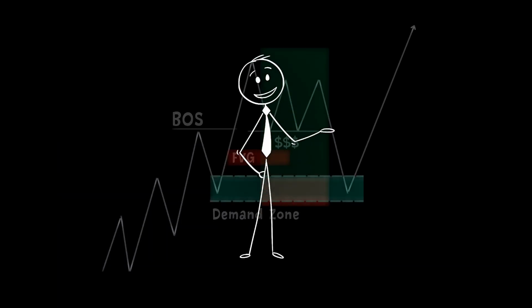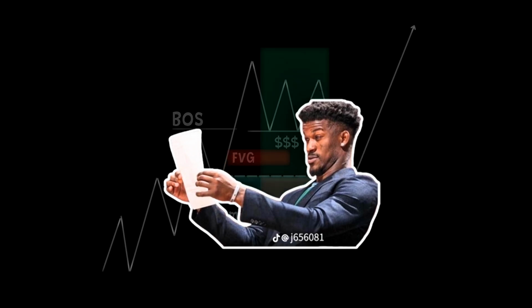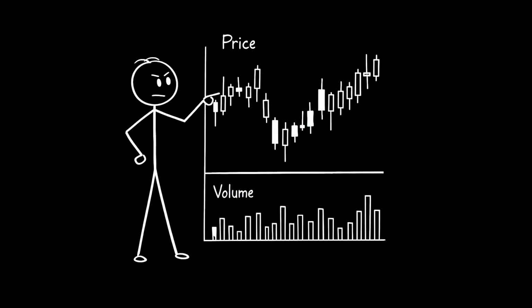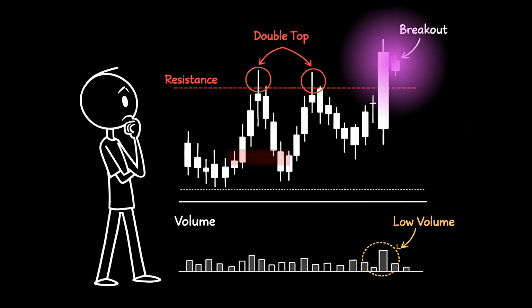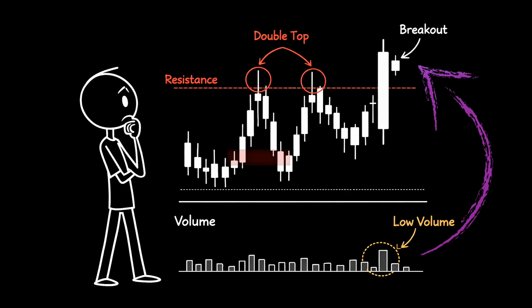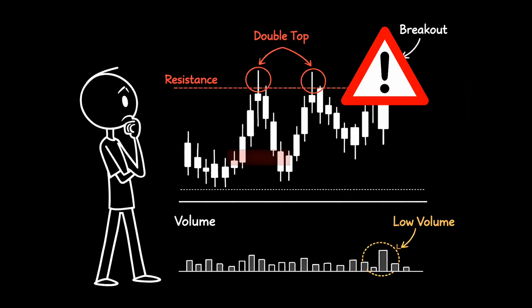A supply-demand zone might have FVG, which signifies that large institutions actually placed huge orders in that zone, but I need evidence to cement it. If the candlestick on price matches the trading volume, then my supply-demand is valid. For the breakout I talked about, if I see a breakout and I'm interested in trading it, I will match it with trading volume. And if they mismatch, best believe that 8 out of 10 times the breakout is false. A real breakout should match with the trading volume.